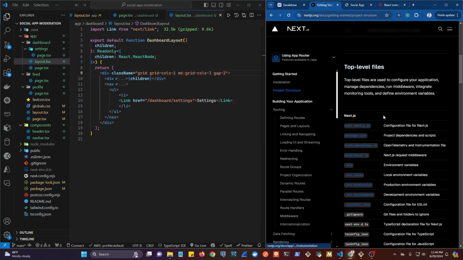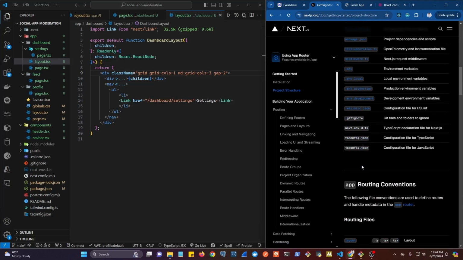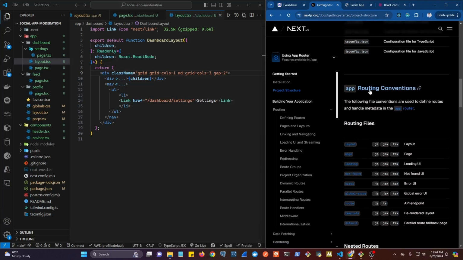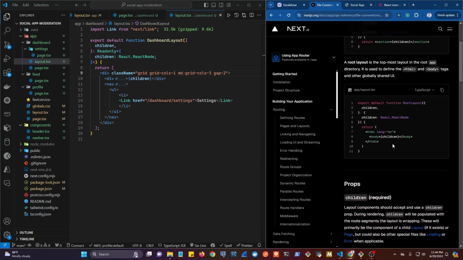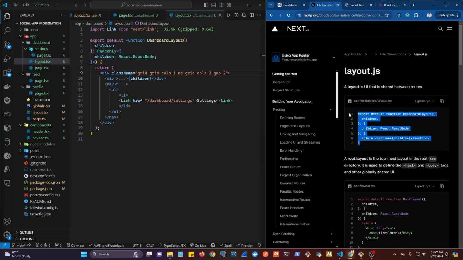We can skip all of that for now, but in the routing conventions and routing files, we worked in the root layout and our custom layout. We did the dashboard layout for our app as well, and we also worked on the root layout. Here you could also go back, read a little more and expand on this.